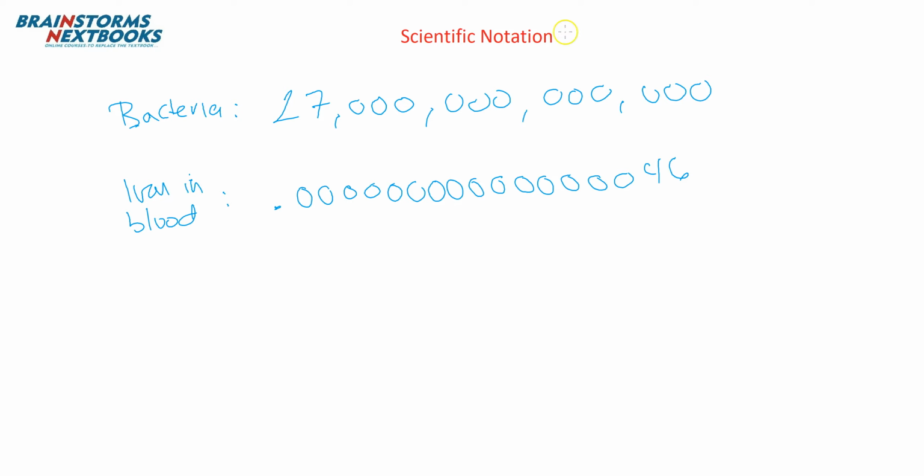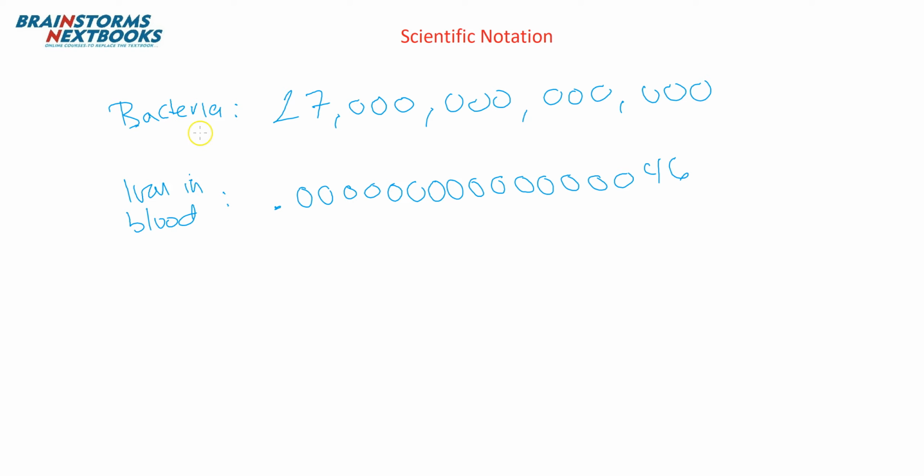So, when you learn scientific notation, it kind of makes sense to know why they even invented this thing in the first place, right? That's like half the problem with math: kids are always like, why am I learning this? And this is what scientific notation is for. Scientific, this is an issue for scientists. And so that's why scientists came up with this notation.